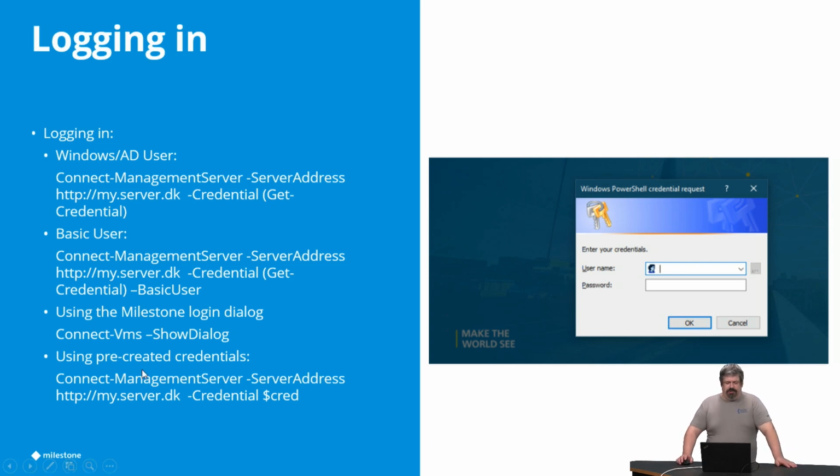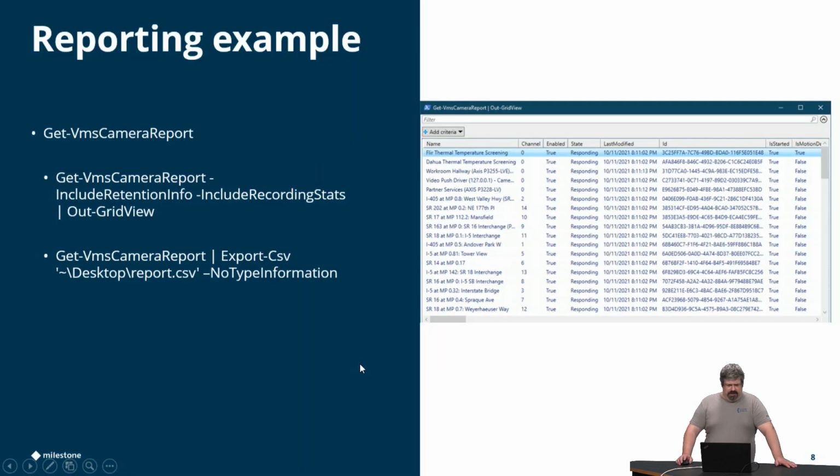Or you can use pre-created credentials that you got from somewhere else by simply calling Connect-ManagementServer with your server address and then credentials. You can also call Get-VmsCameraReport, which will give you a report of all the cameras for a specific recorder. And you can export that as a CSV to save it as a file by piping it in to that particular cmdlet.